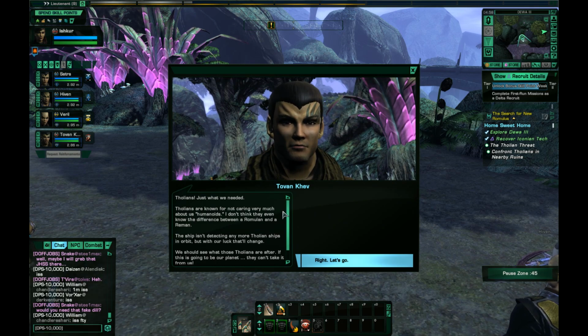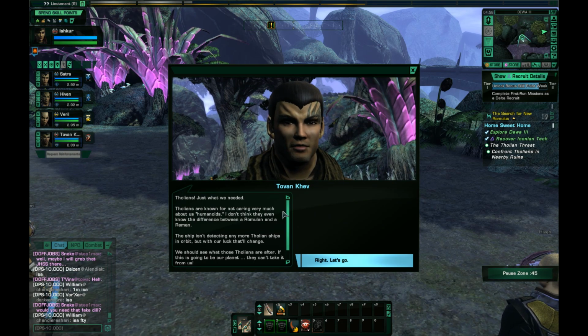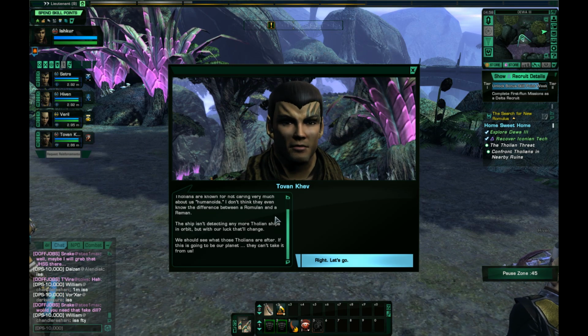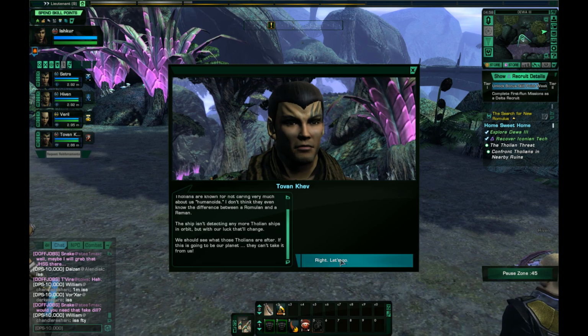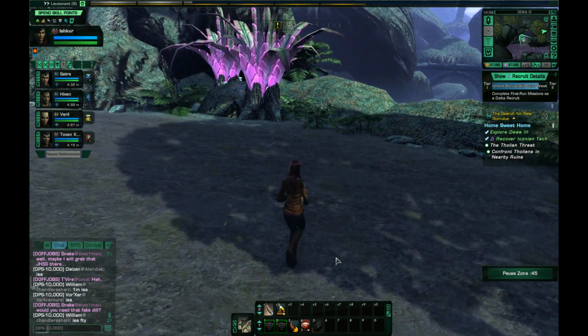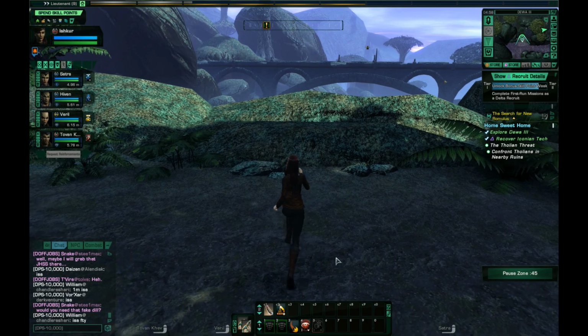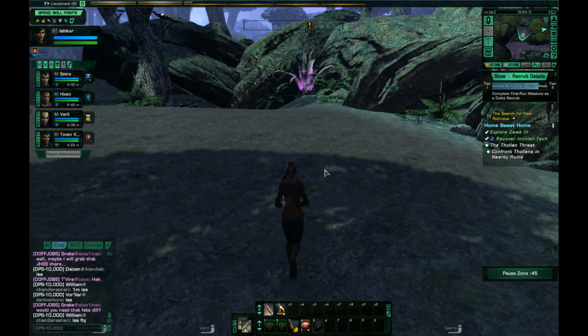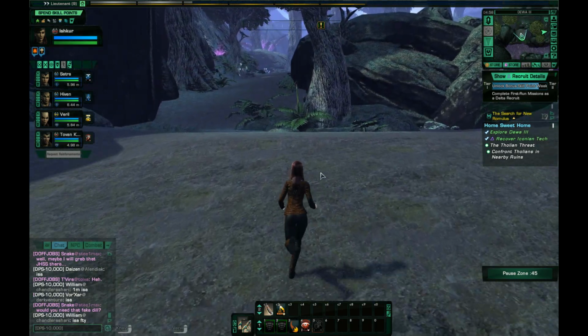Tholians. Just what we needed. Tholians are known for not caring very much about us humanoids. I don't think they even know the difference between a Romulan and a Reman. The ship isn't detecting any more Tholian ships in orbit, but with our luck, that'll change. We should see what those Tholians are after. If this is going to be our planet, they can't take it from us. Let's whoop their ass. I think we need to go this way.